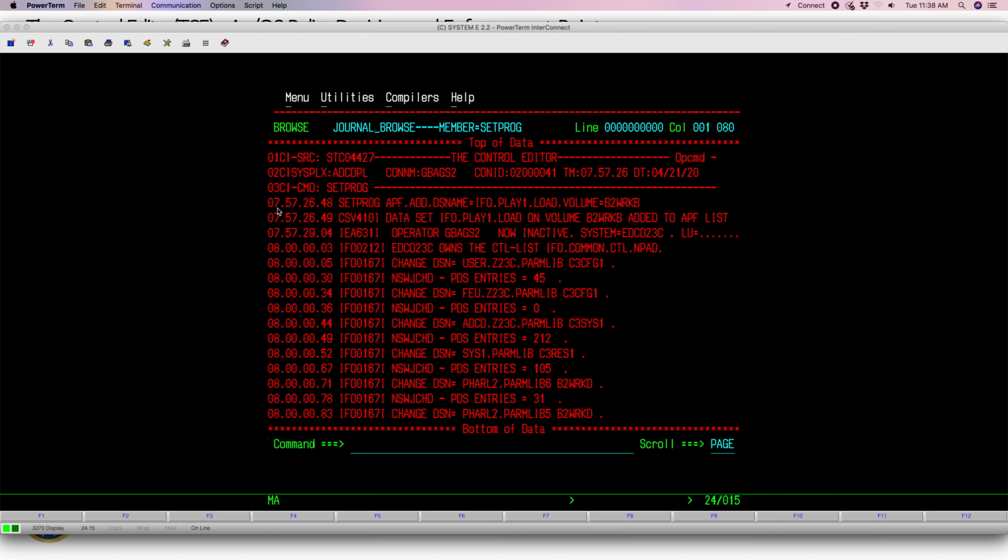So I can see the edit change, I can see the batch job change, I can see the command change. I have the ability to resolve all of that to make sure that they're all going to work properly, that the dynamic change was hardened, that the member that was updated will execute properly the next time I need it, and that it incorporates correctly within all the capabilities and facilities that I need in order to initialize that.